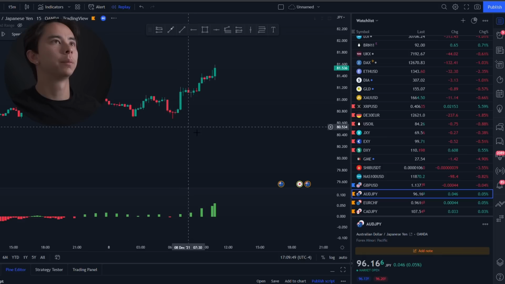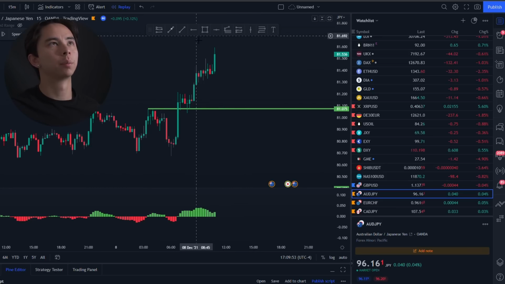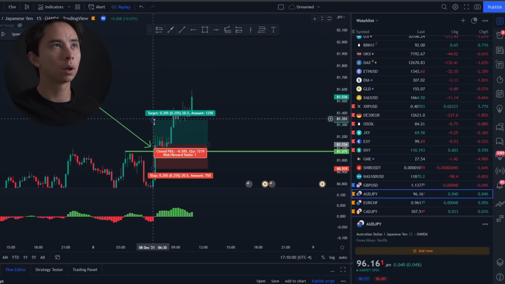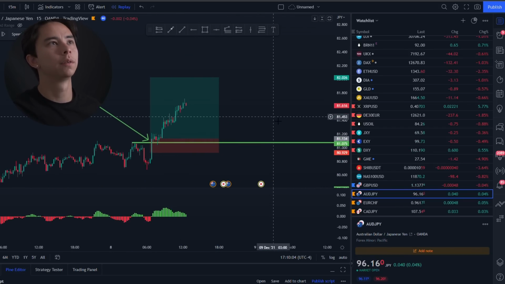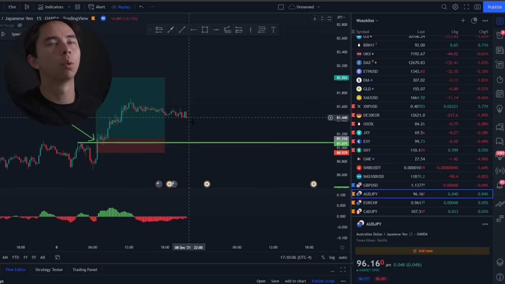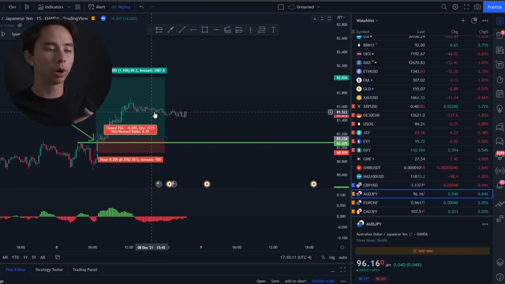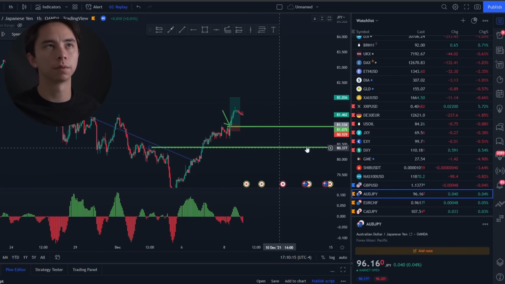So we'd want to jump to a lower time frame to get a more optimal entry. Let's say we wanted to wait for price to break that. Price broke it, so our entry would have been here. But it's a little too late to look into that. But you get the point. The point is that we want to enter more where you're not just setting a specific entry, you're actually waiting for certain things to line up first instead of entering at a specific area.